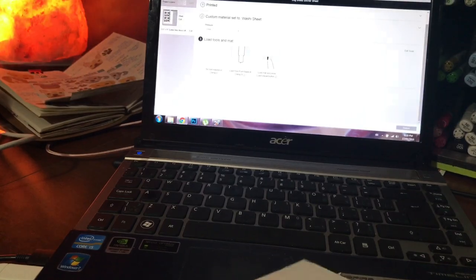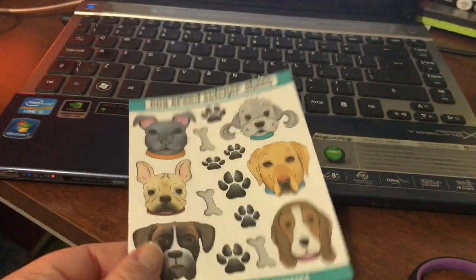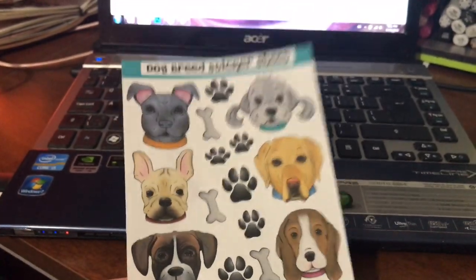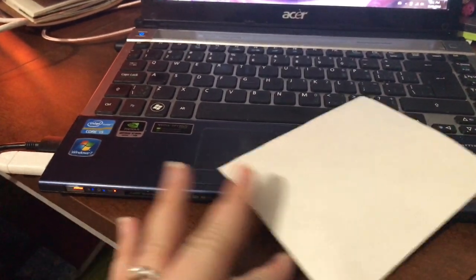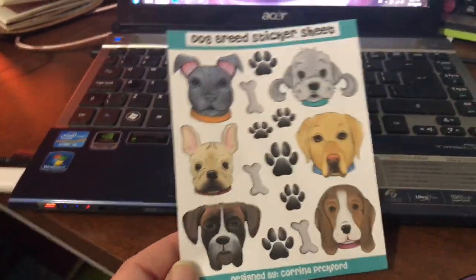I'm going to print it again, and now that I have the backing figured out, I just need to figure out what to do with the front here. But this is what they look like, and hopefully if I can get the Cricut to cut it out sensibly, I'll be able to put them up on the Etsy store sometime, maybe in the next couple of days, hopefully.